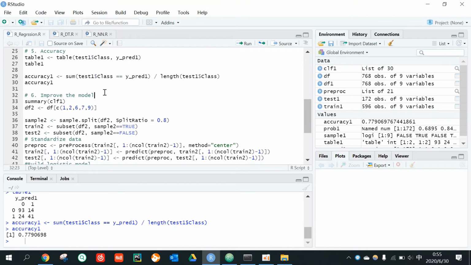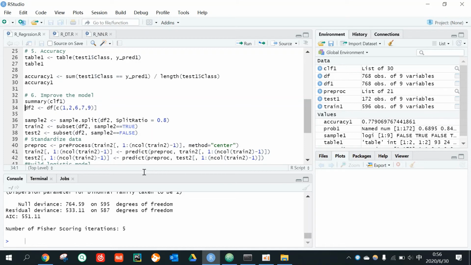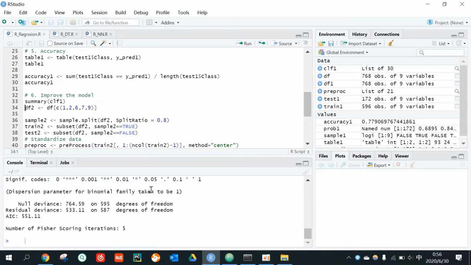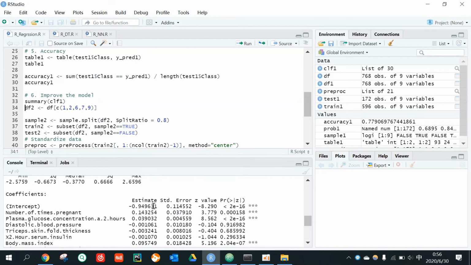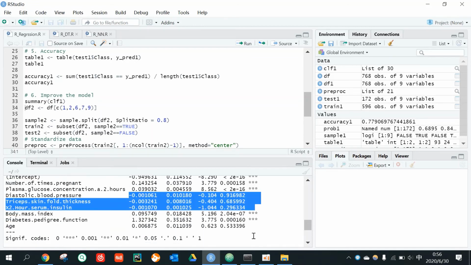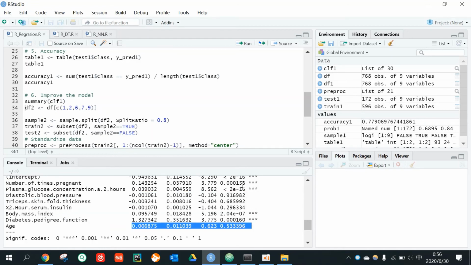We also want to improve the model in R. So first, we can see that those coefficients are not significant, so we need to drop these features.